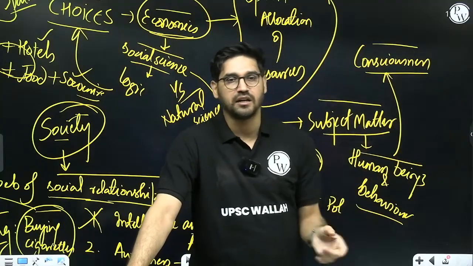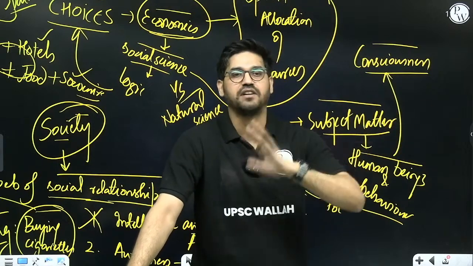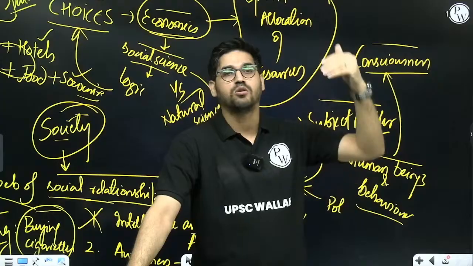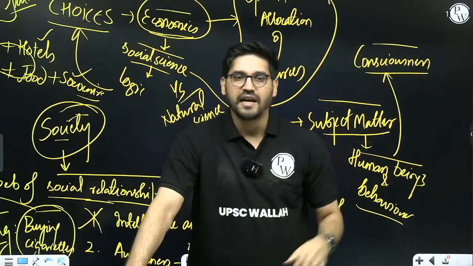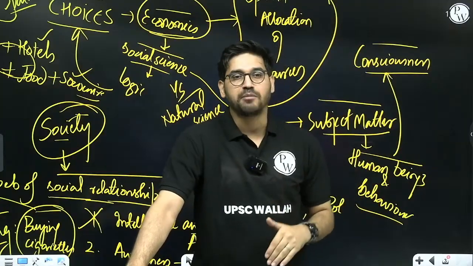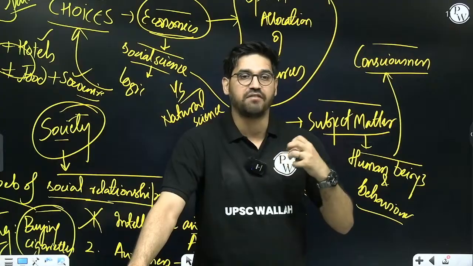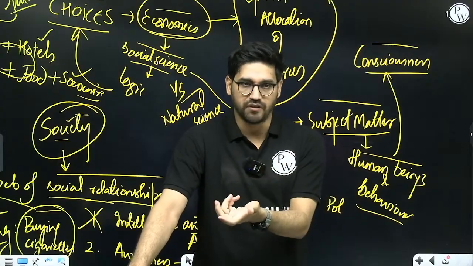I will go there and once again test the same hypothesis, whether the sun rises in the east everywhere or not. I will go to Europe. I will go to America. Every place I will see that the sun is rising from the east. That means I have credible evidence that the sun rises in the east. I have tested my theory through observation.